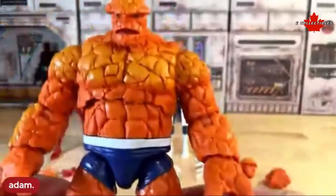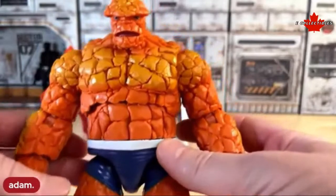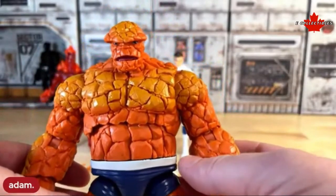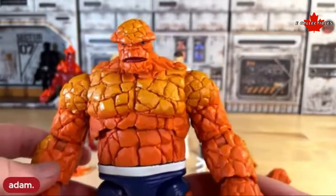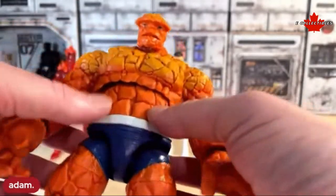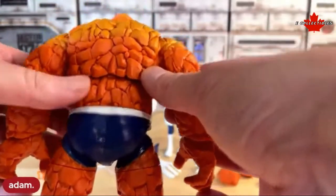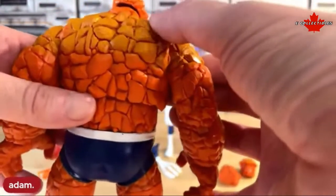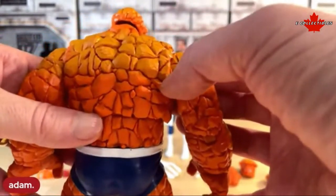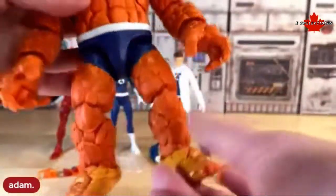Last, of course, we have Thing. Now this figure looks fantastic. This was definitely the hardest one for me to track down. The rock is sort of a two-tone, so it looks like he's molded in the sort of orange plastic, and then there's sort of a deco of another shade that's across the shoulders, on the head, a little bit on the forearm, a little bit on the feet, a little bit everywhere.